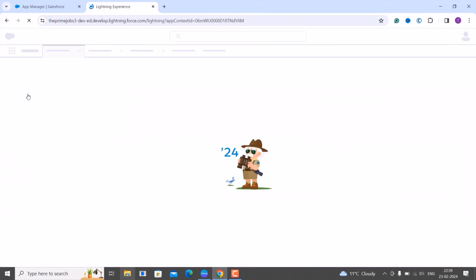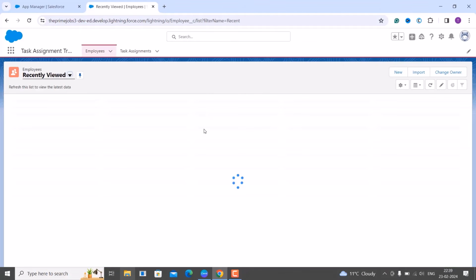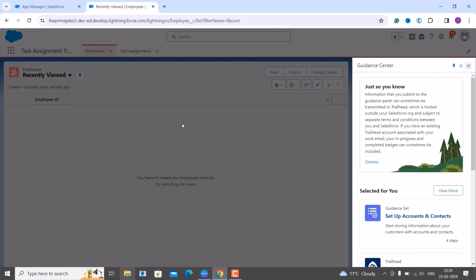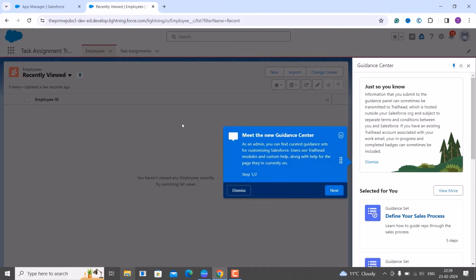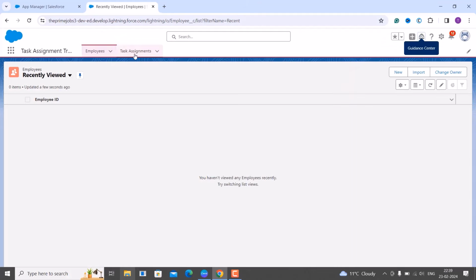I will show you how it looks. When I click, it will open my application. Here is my application. Now, I told you I have created the two objects with a tab. On the navigation bar above, you can see Employees and Task Assignment. These are the objects, and these things that are visible on the navigation bar, Employees and Task Assignments, are the tabs.